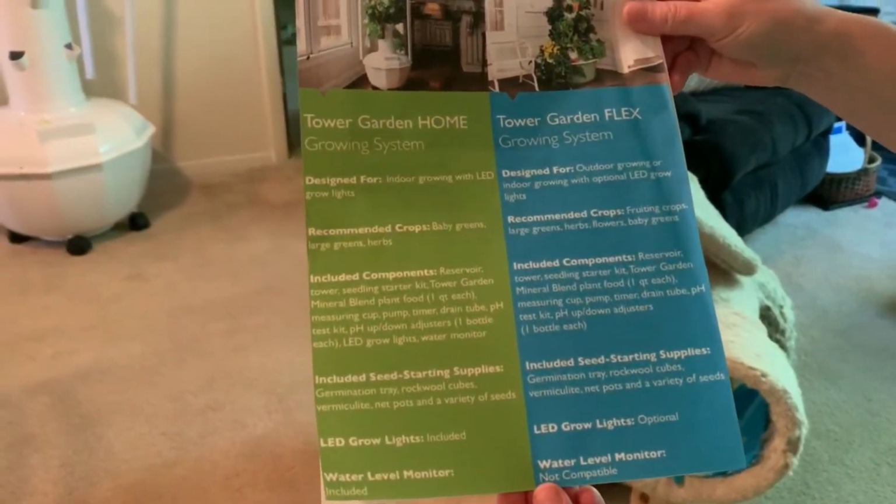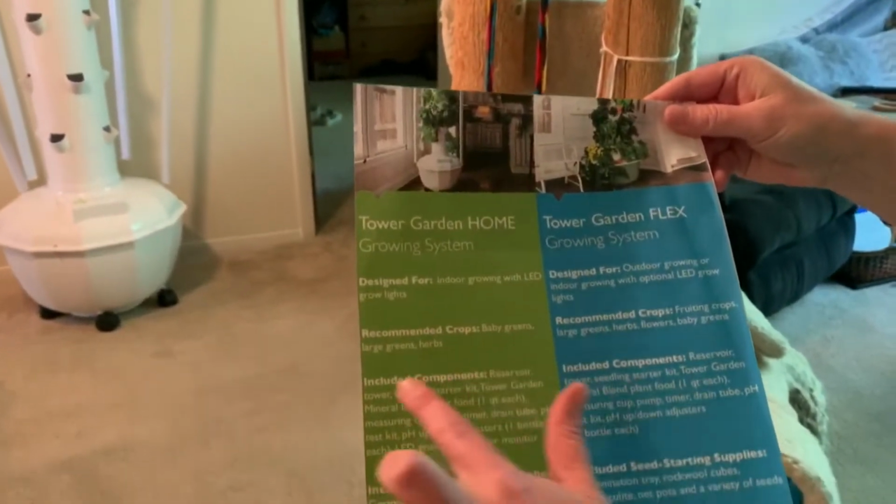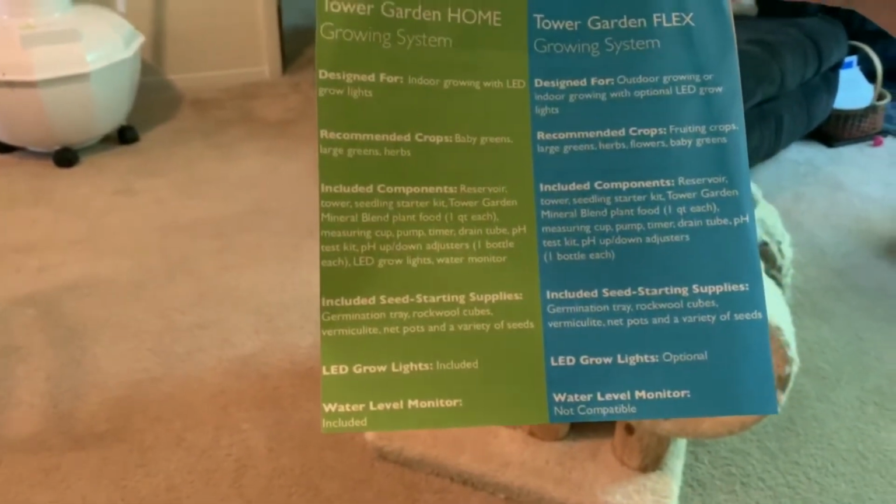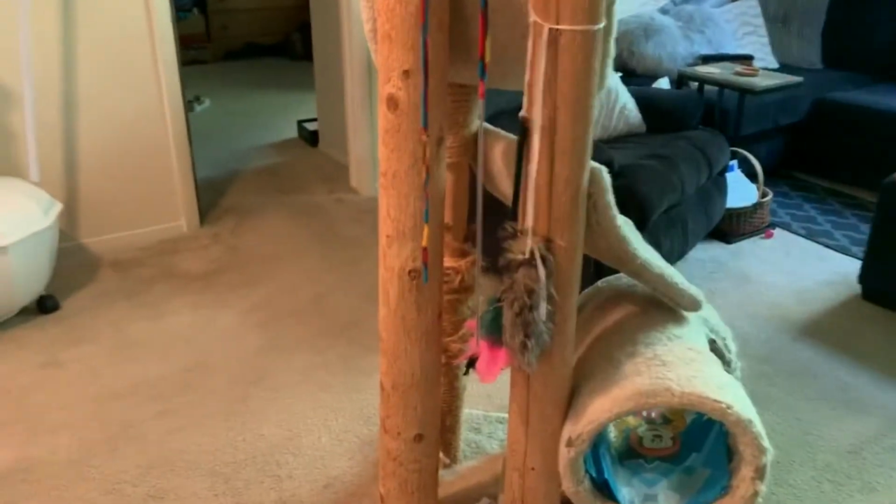And this is another thing that's nice to see. So what's recommended: baby greens, large greens, herbs, fruiting crops, large greens, herbs, flowers, baby greens. Excellent. That's the difference between the two. Thanks for sharing that with me.